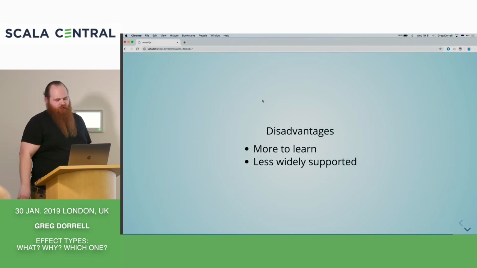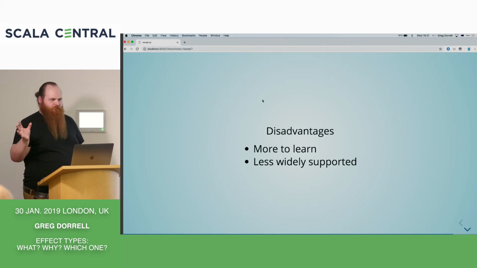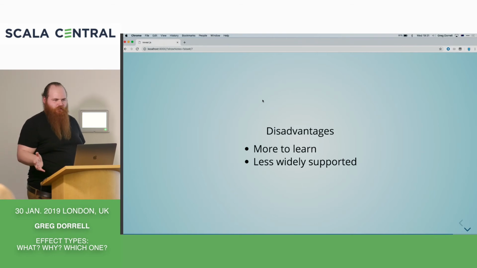So I guess disadvantages. Why not use it? There's more to learn. You've got to learn a bit more. I don't think it's that much. I think the main thing is when you come to features, it's a completely different model to any other way you would do concurrency. Here it's quite similar. You're still composing it in the same way. Different API to learn, different methods to learn, but that's probably not a big deal.